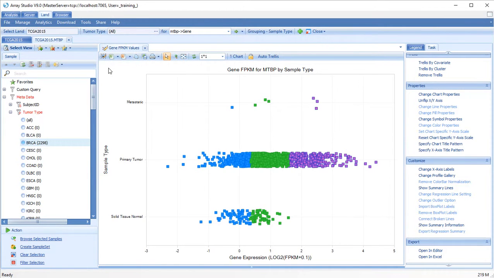We can see that samples from breast tissue are only expressing high levels of MTBP when they are tumor samples.